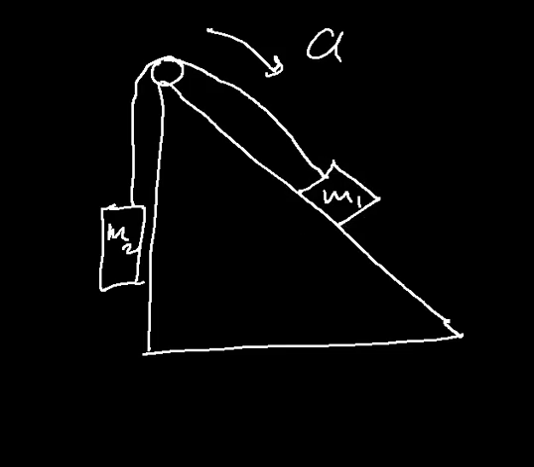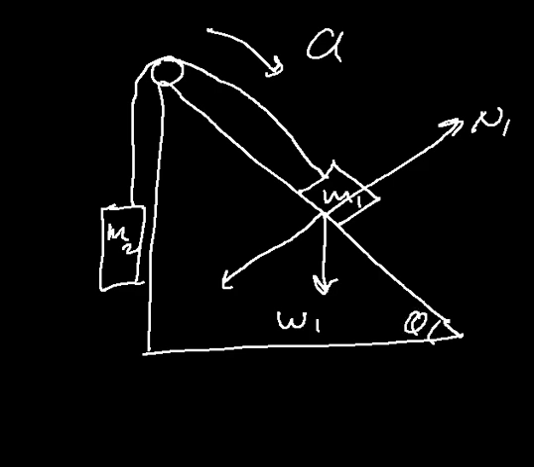Since the surface is rough, and since the system is moving, the friction force is a kinetic friction force, and that one will oppose the motion. Now let's analyze the forces acting. We have the weight 1, and then we have the normal force, labelled as normal force 1, which is given as that.